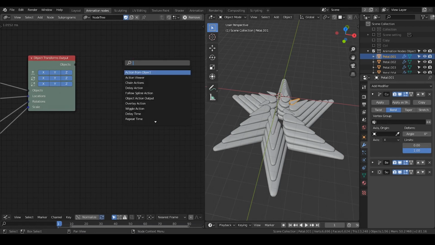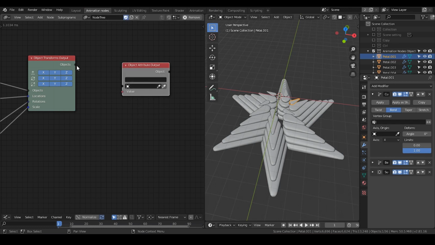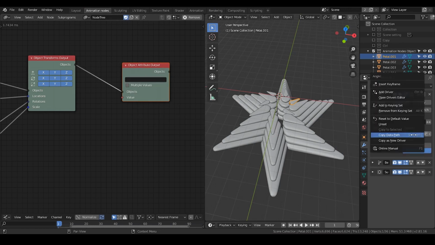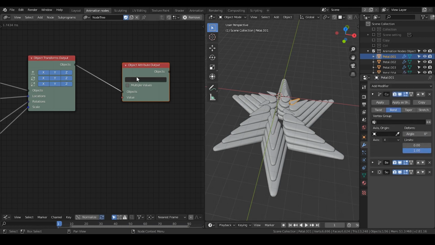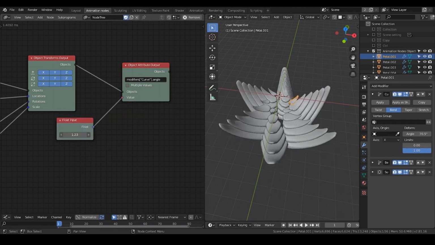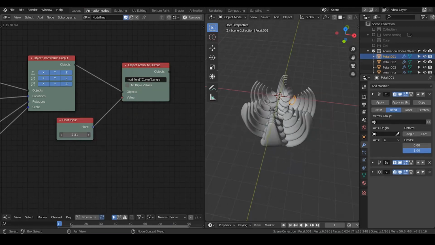We need to use a node which is called object attribute output. And I need to plug this object back. And I need to right click this deform angle, right click copy data path, and Control V paste. So if I just input a float, you can see the folding occurs.